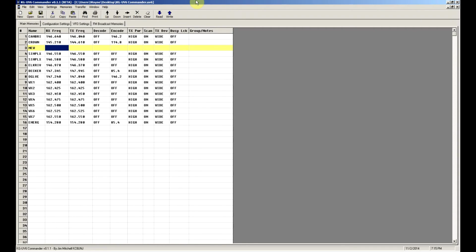But the best part, or the one thing that I like, even though it's very simple, is that all the tools that we would need to do what we need to do in the software have been brought out to the front with buttons. We love buttons. Buttons are great. We love clicking buttons, and clicking buttons soothes us, of course. So the two that you're probably going to be using quite a bit are going to be the read and write. Now I'm going to go ahead and show you these.